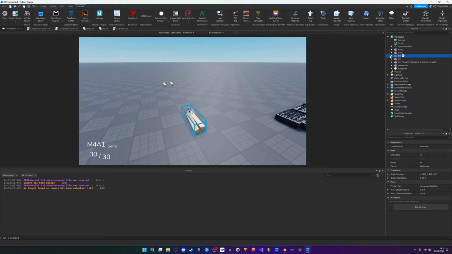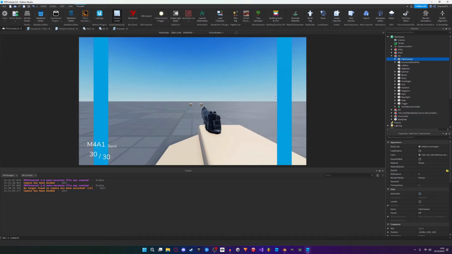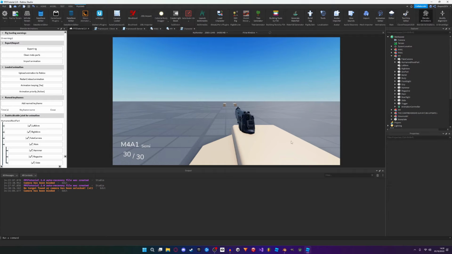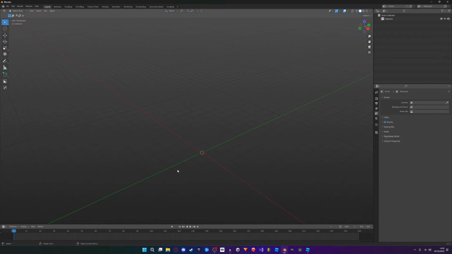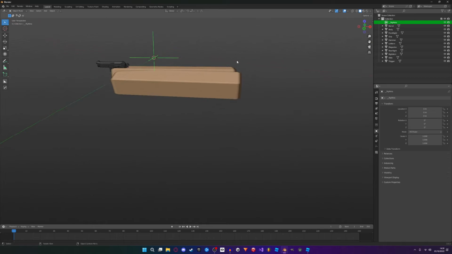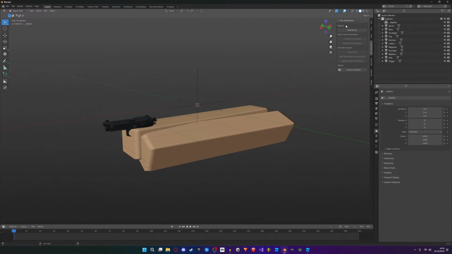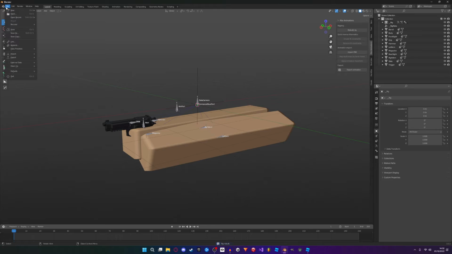And I'm going to go back to camera locking with this view model. Okay, so we'll do that again. And now it's in the correct spot. So now that we've got our rig imported to Blender, hit rebuild rig and hit OK. I'm just going to hit Control S to save this, or we can go to File, Save As.